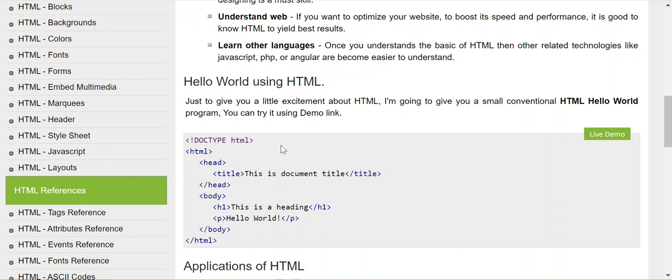It is not a programming language, so you don't have a compiler here. The browser is designed in such a way that it understands the tags that you have given in your HTML code. That's it, that is why it displays. If you don't write your code in a way that it understands, then definitely it will not understand anything and it will just blink.